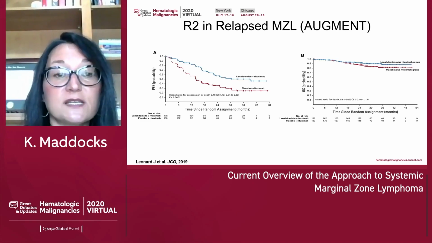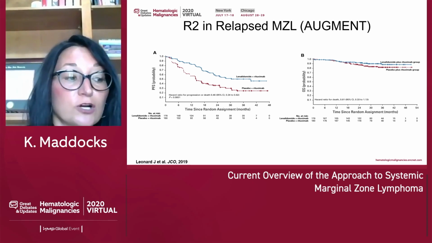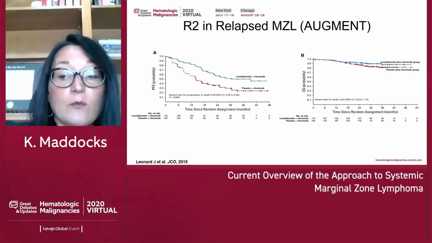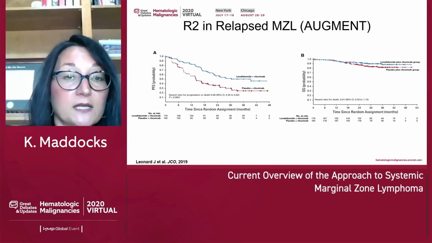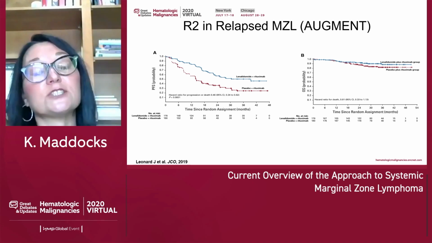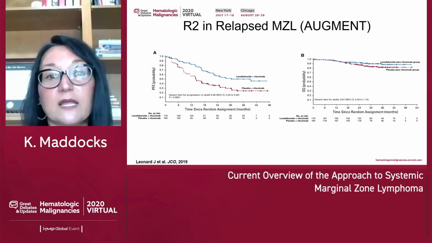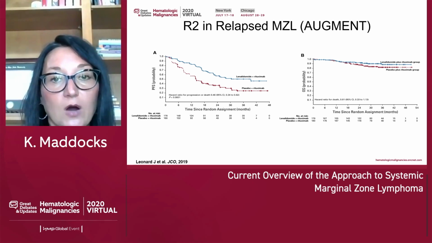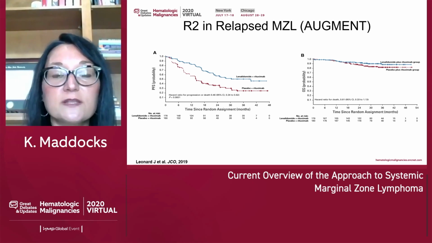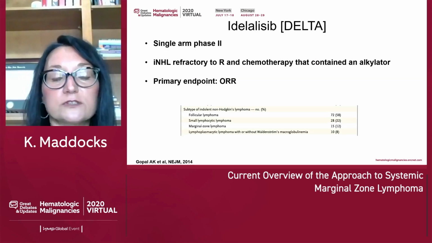In the entire cohort of patients, there was a progression-free survival benefit. In the combination arm, the median PFS was 39.4 months, as opposed to the rituximab alone arm, where the median PFS was 14.1 months. This translated into a 54% reduction in the risk of progression or death with the combination of rituximab and lenalidomide. Overall, this was well tolerated. There was increased risk of infection and cutaneous reactions with the lenalidomide over that seen with rituximab alone. This established this regimen as a reasonable regimen to give also.